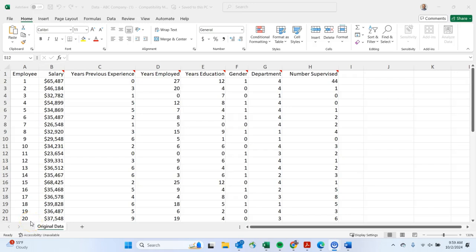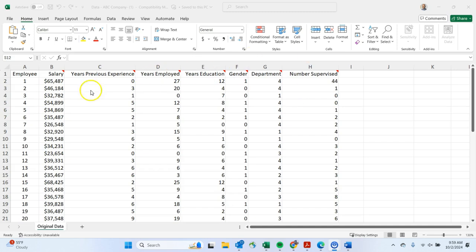Hello again and welcome. Today we're going to work with this data where we have a number of variables. Remember, when we started this class, we saw that when you have data, it's important to understand the characteristics of your data set.